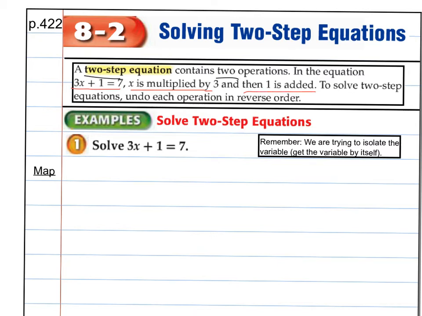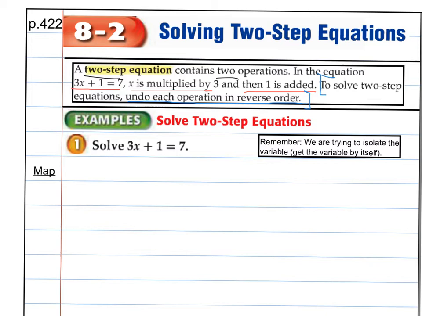So, how this works is to solve a two-step equation, you undo each operation in reverse order. Sometimes it's called reverse PEMDAS. You will hear it called inverse operations. Inverse means working backwards. And in Miss Simmer's classroom, there's a sign that says inverse operations for life. That is a club in 8th grade that you want to be a part of. So make sure you figure this out now.